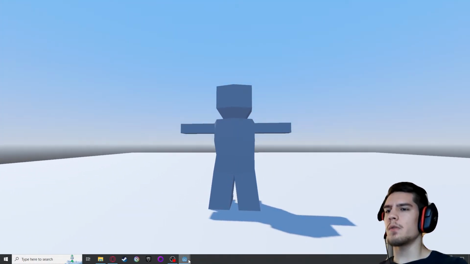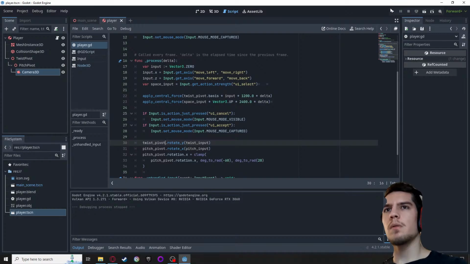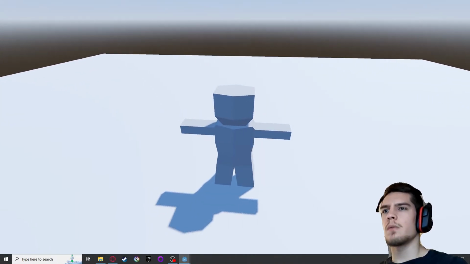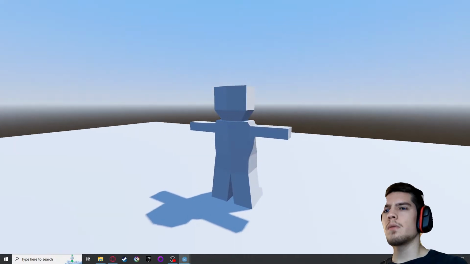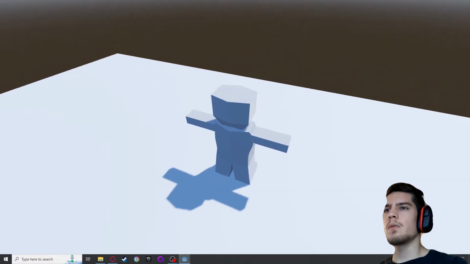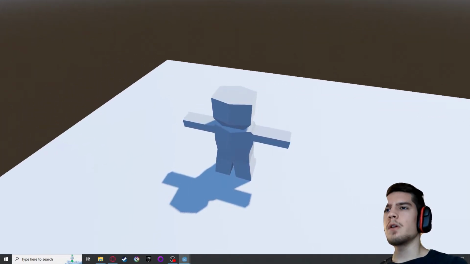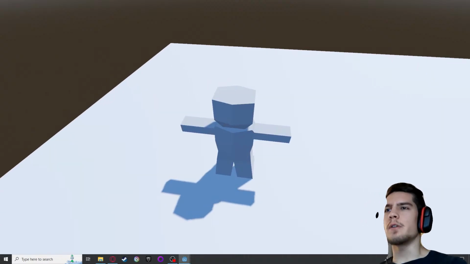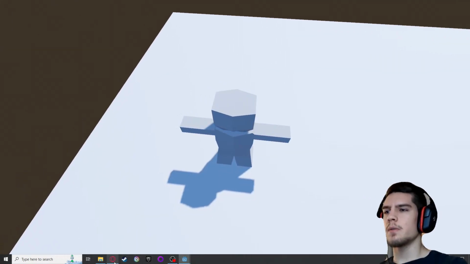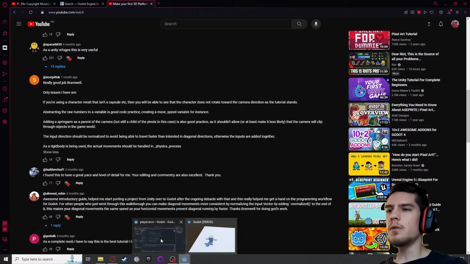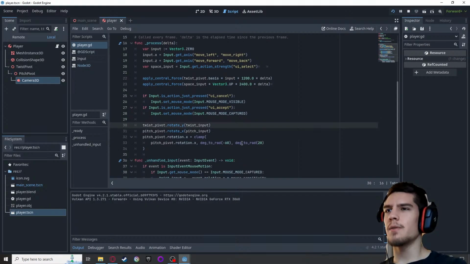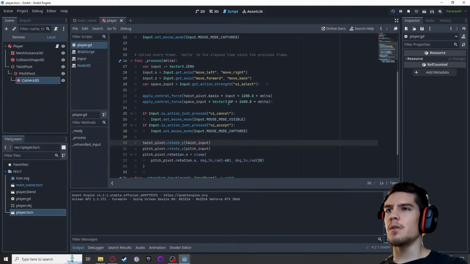Okay, I think I have to restart. It's faster in the diagonal directions. No, it's okay, let's normalize the input. Seems to be easy.